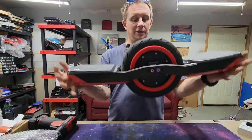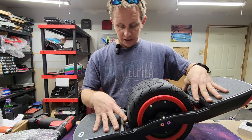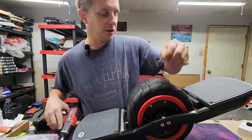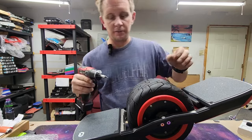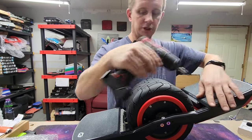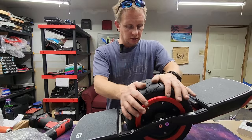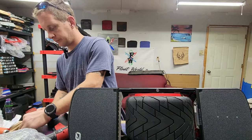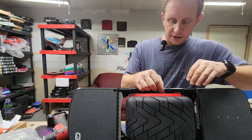So that is getting pretty close. Now you can run different types of fenders on there if you want to. I like the Flight Fins, and Flight Fins is coming out with the new Falcon ones, I believe, which mine has been on back order for a while, but that's okay. But look, we got the Onewheel here. Whoops, need some air in that. We're going to stick in a nice copper valve stem, none of that silver nickel plated crap.